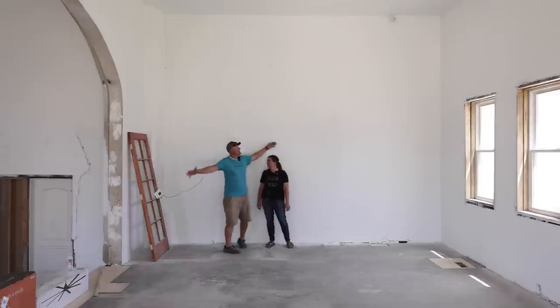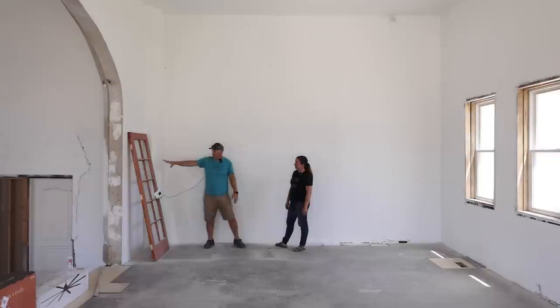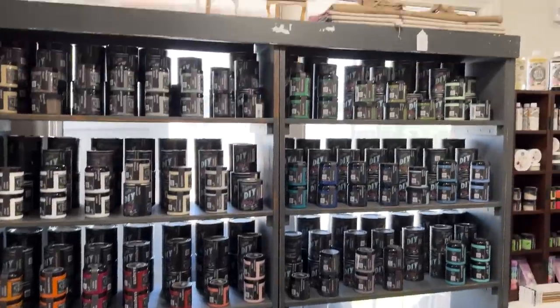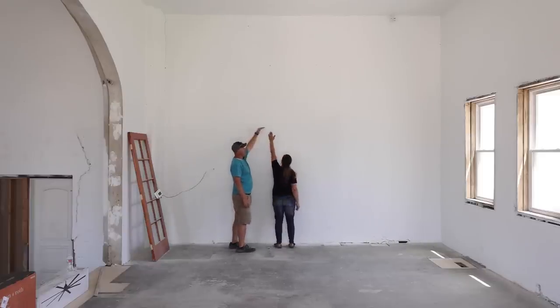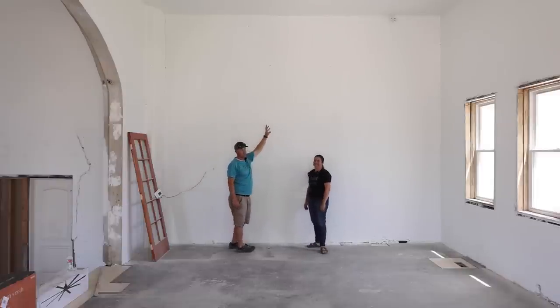So up here on the stage, this is probably our largest wall with no windows. There used to be a door right here where I'm standing, and I've drywalled over it and patched it as best I can, which is not great. Luckily, we're putting a big built-in for paint and supplies all along here. Luckily for you. How high can you reach, Jamie? So the top shelf will probably be about this high, and then I'll build it big enough we can do some fun big display stuff up above.